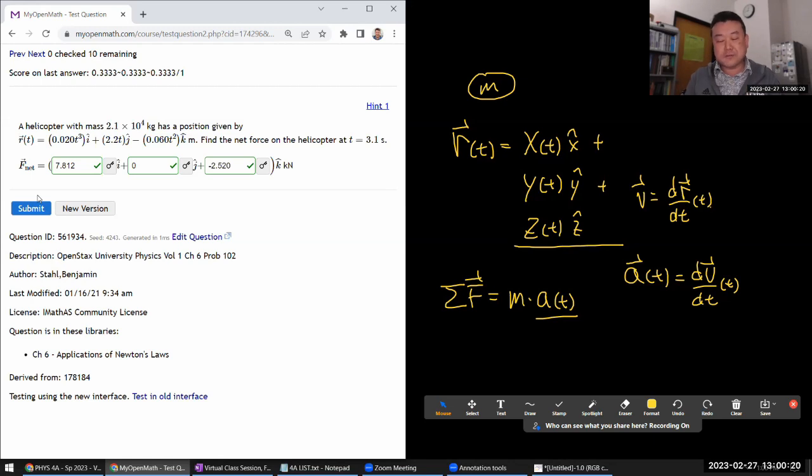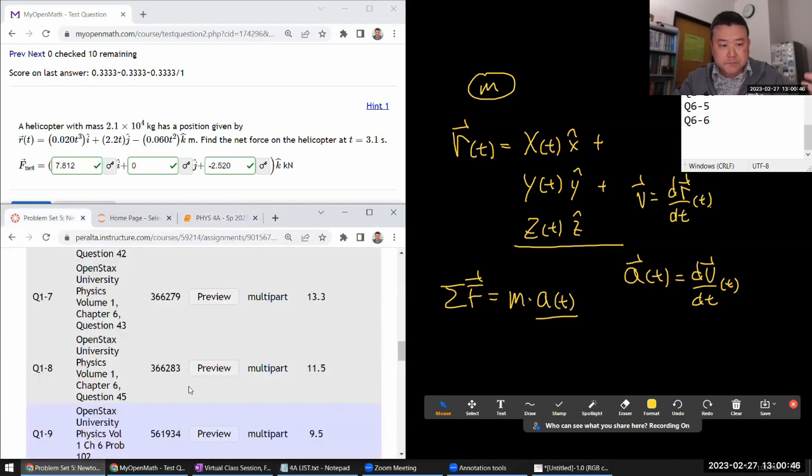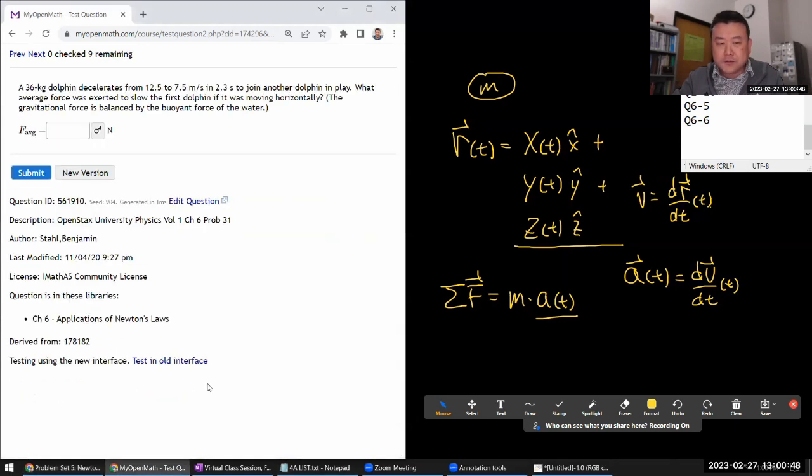So, when you are looking at it with all these vector notations, it looks intimidating. But once you figure out what it is they are giving and what they are asking for, it's actually simpler. Because all you have to do is take derivatives. And even if you have to do it by hand, the polynomial derivatives hopefully are easy enough. And it doesn't trick you. Got 1-10. I think that's a similar question. Let me just do it.